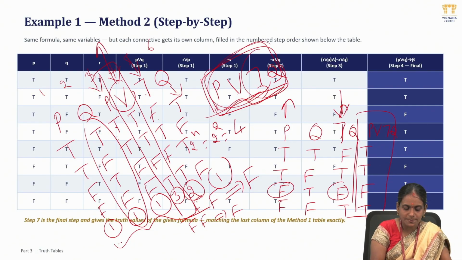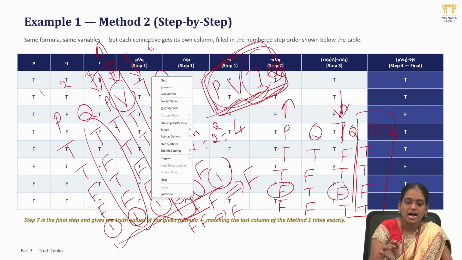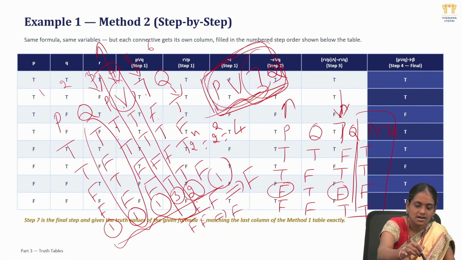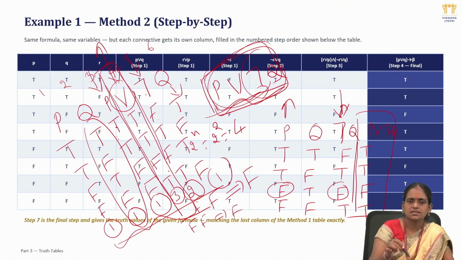Simply by seeing these numbers you get some idea: 1, 1, 1 means we have not applied any connectives, directly considering truth values, whereas 2 means we have applied some operation, and 3 means again we applied some operation. So the overall formula result is in the corresponding fourth column. This is the final result. From the exam point of view, you have to highlight that column.